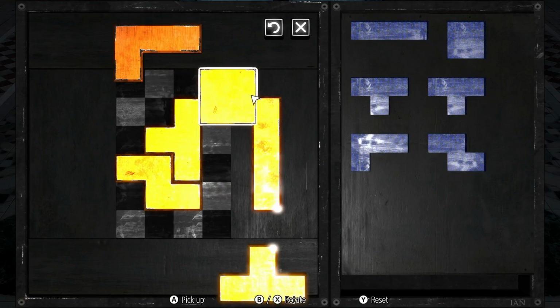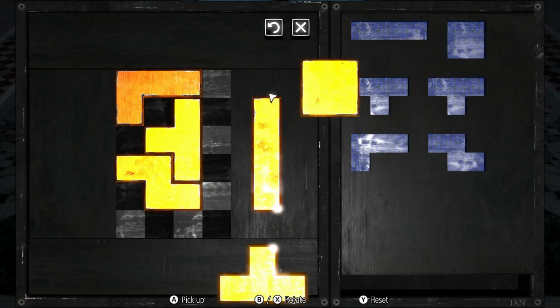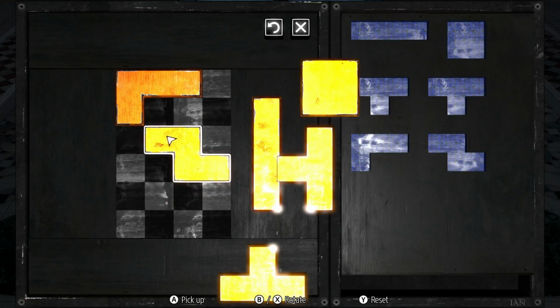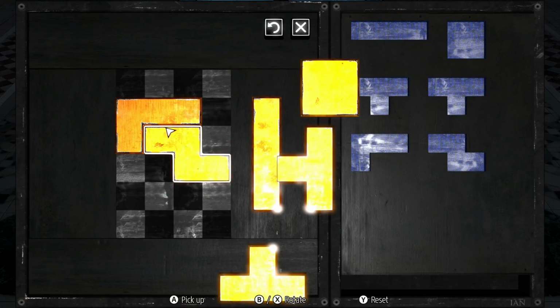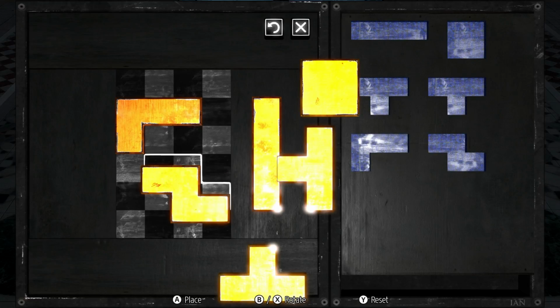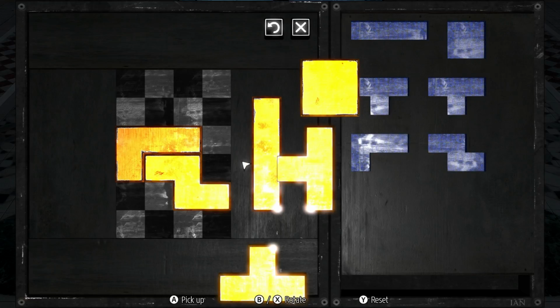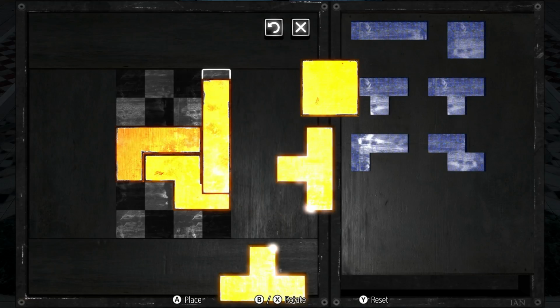Alright, move that. Put this here. Put that there. That won't do, will it? Because then it's just in the middle of nowhere. Alright, put this here. This here. That's still not great. Here. And here. Alright, I'm starting to understand why it's not going on its side like that.